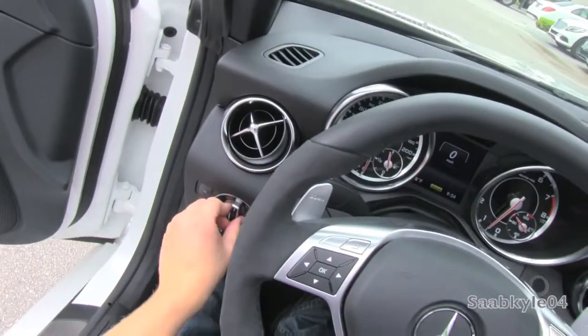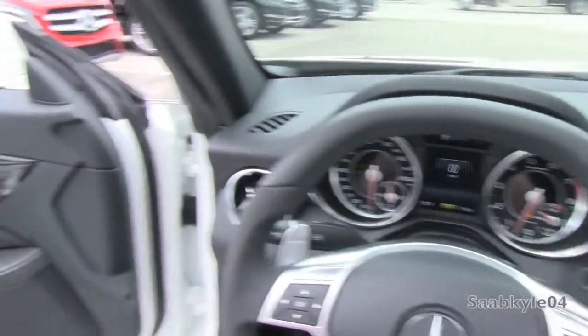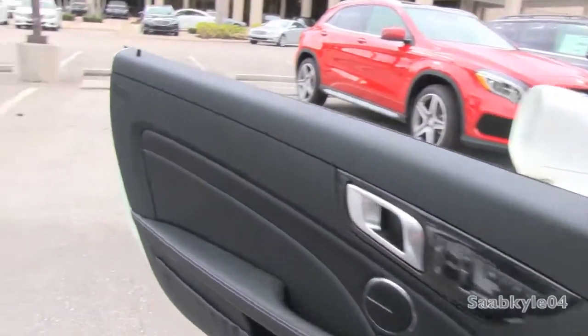And so we're going to flip on the automatic projector headlamps, rear fog lamps, and the hazards. Both windows are fully automatic, and we're going to check out the exterior.